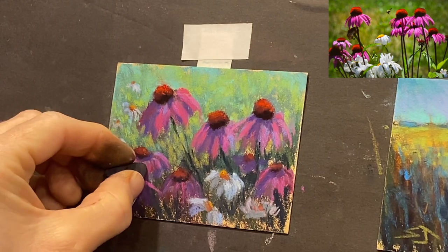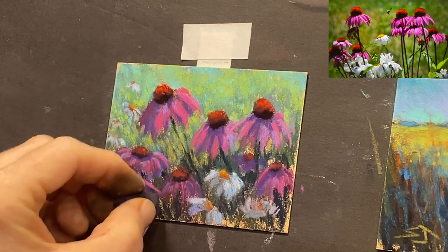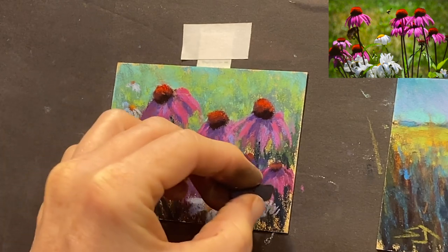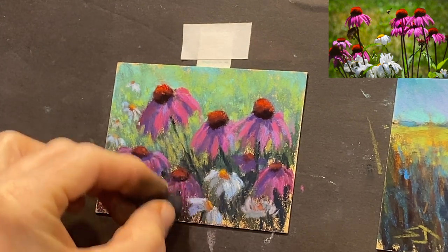Now that I've added the stems and I've got everything pretty much in, I'm going to go ahead and work on the bees. And by the way, I probably worked a little longer on this little painting than I normally would. But again, it was just kind of my little artistic release and I was really enjoying it. But anyway, it's time to add a little Bzzzz here.